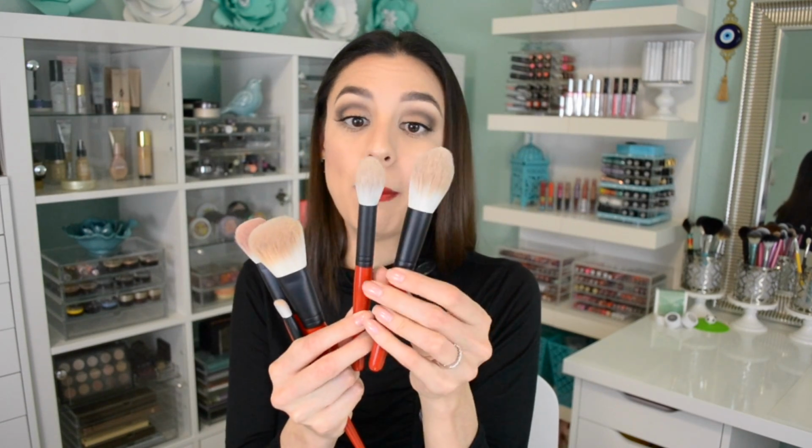your must-haves, I would say definitely the, where's that little guy? I would say definitely the large teardrop and the small teardrop are amazing brushes. I really, really like them. Imagine putting on highlighter with the large teardrop. Okay, never mind. That's a little crazy. And the concealer brush. I really like this little guy. I didn't think I would, but I loved, love, love, love this brush.